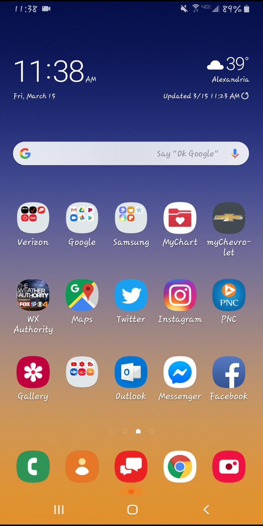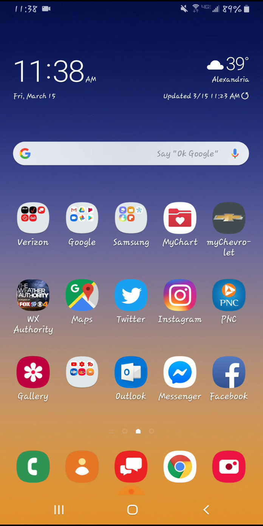Galaxy Androids. I have a Note 9, and I wanted to show you. My problem was when my phone would go to black, like when I was charging it on the front screen, it would not have my clock on it. It would on my lock screen, but not on my front screen.